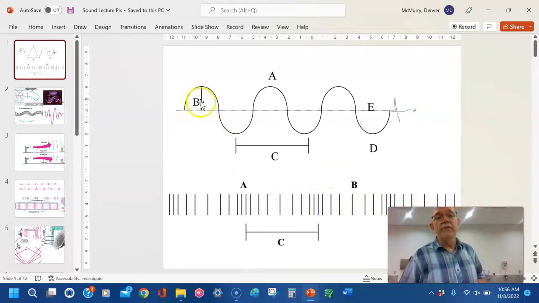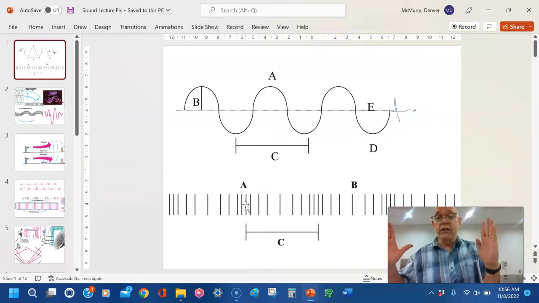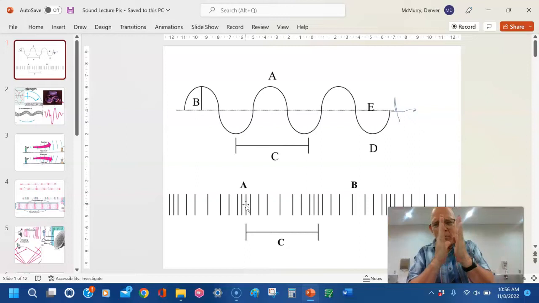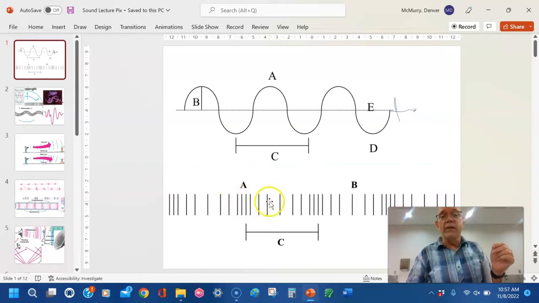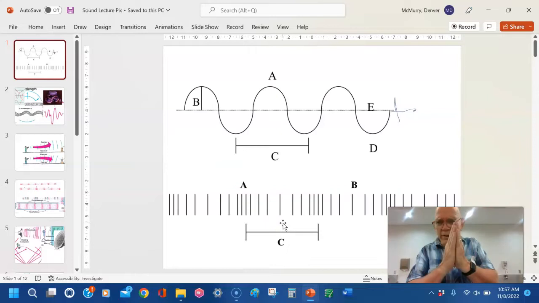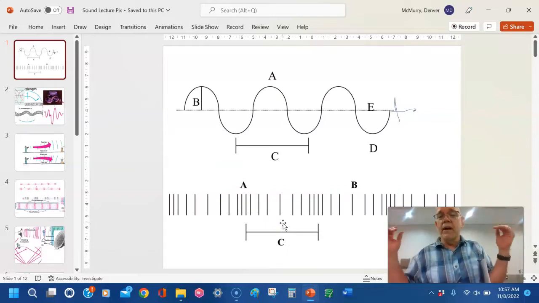Now, one of the differences is you don't have the amplitude where you go up or down from a resting position, but it has to do with this: if you have a high amplitude, lots of energy, if I yell at you like that, I am compressing those air molecules close together and then they're going to spring really far apart. So when you look at the compressions, how close they are versus how far apart these are, that tells you the amplitude. If they get really close together, like when I yelled, and then they spread really far apart, that's high amplitude, basically.